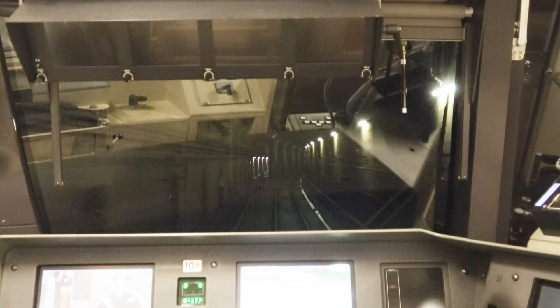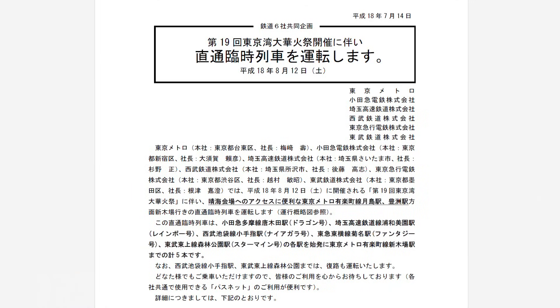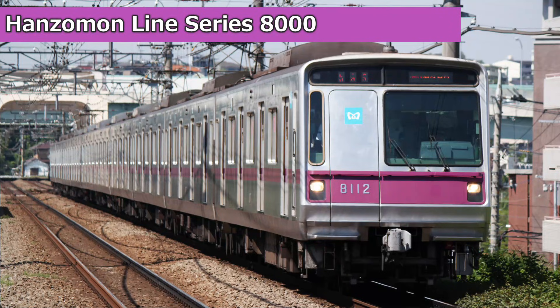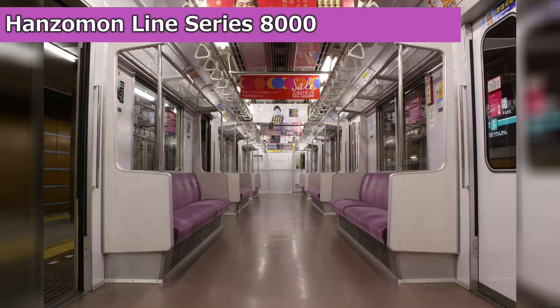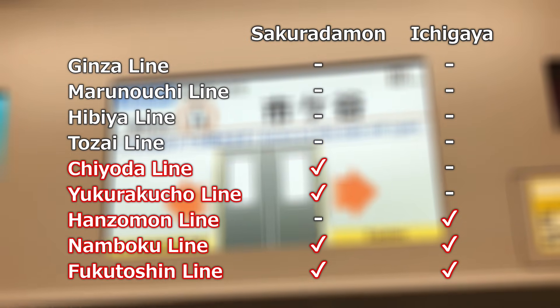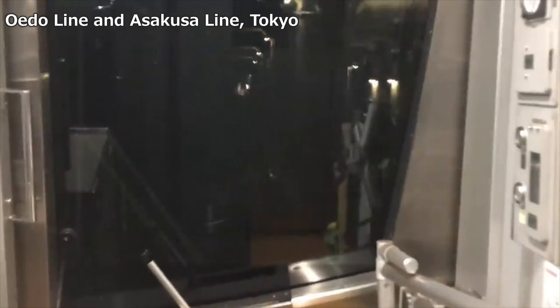The connecting track between the Yurakucho and Namboku lines is now mostly used by out-of-service trains, though it once carried services such as the Bay Resort and special trains for the Tokyo Bay Fireworks Festival. It supported not only services linking the Chiyoda, Yurakucho, and Namboku lines, but also special trains from the Tokyo Toyoko Line, which at the time had no direct Namboku Line connection. The Tokyo Bay Fireworks Festival has since been discontinued, as the surrounding area was redeveloped into the Olympic Athletes Village, and these special trains no longer operate. Meanwhile, the Namboku Line is also connected to the Hanzomon Line via Tokyu's through services, and Hanzomon Line trains are routed via a connecting line to the Yurakucho Line's Shinkiba Depot for refurbishment. The Yurakucho Line also links with the Fukutoshin Line, meaning five of Tokyo Metro's nine lines are interconnected through these routes. Such connecting tracks are common in cities with multiple compatible railway lines, and similar examples can be found elsewhere in Japan.